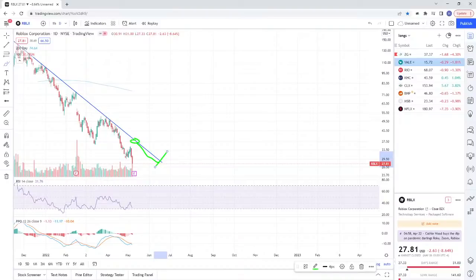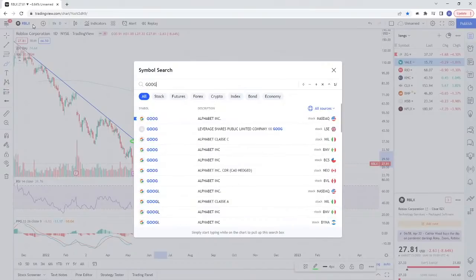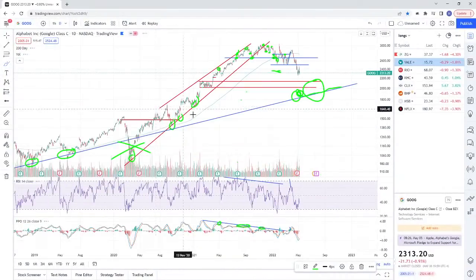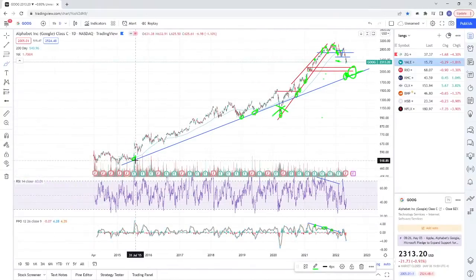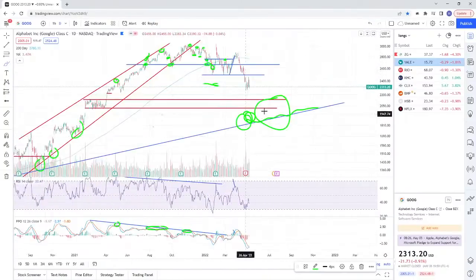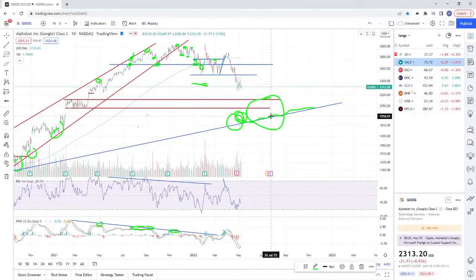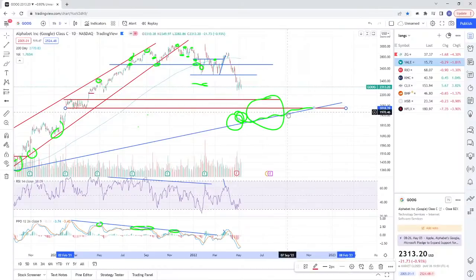Okay, let's see here. Yeah, Google's going lower, guys. I've talked about this. It's going lower, most likely. Look, there's your bull trend coming off 2015. All right, tag that. We're probably going to head down in here. I've got it circled. It's not going to be down here because we're not going to just plummet. So it'll probably be about 2000-ish when we hit some sort of support. Okay, so watch for that.